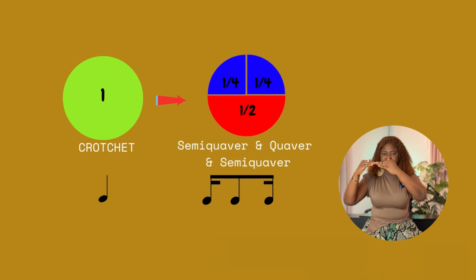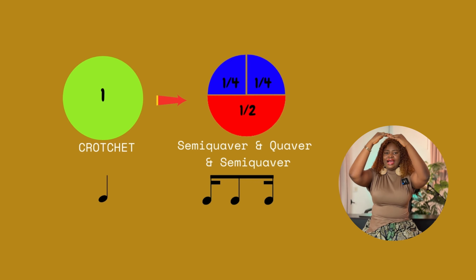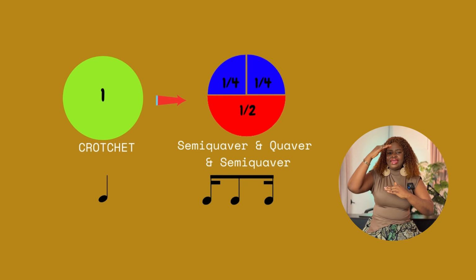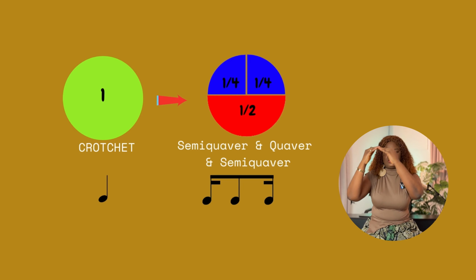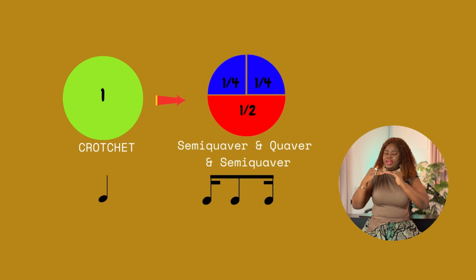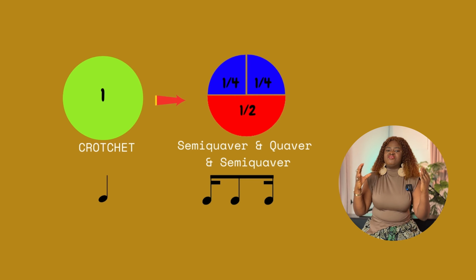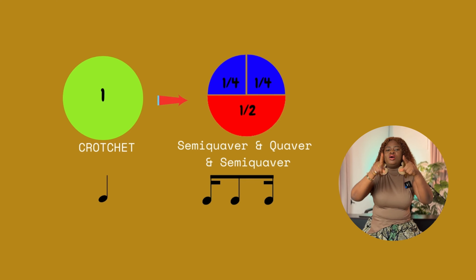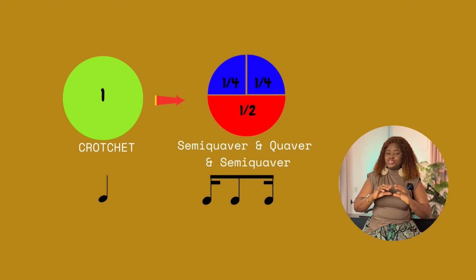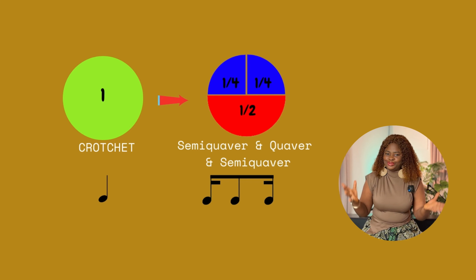So imagine a crotchet is a circle. This pattern is going to be divided into 2 halves of that circle, the upper layer and the lower layer. The upper layer is going to be divided into 2. So we have quarter and quarter beats, right? And the lower layer is going to be a whole quaver, which is half beats. Now, if you had quarter plus half, it's going to give you 1, which makes a circle.